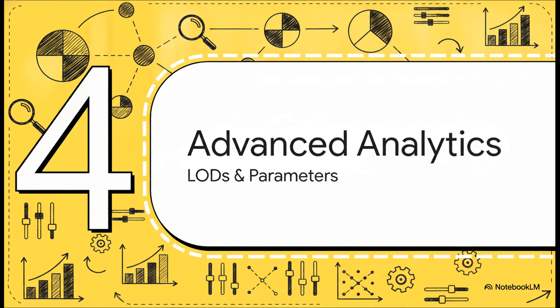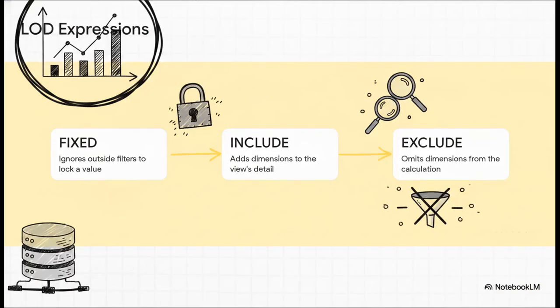Okay, let's move to section 4, LODs, table calcs, and parameters. Time for some advanced analytics. Now that we've got the basic math down, let's talk about controlling granularity independent of what's actually visible on the screen. Level of detail expressions, or LODs, are total game changers for this. They let you compute values at the data source level, ignoring whatever the user dragged into the visual.